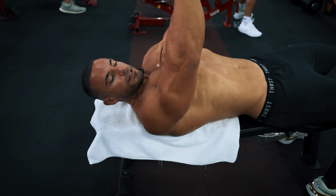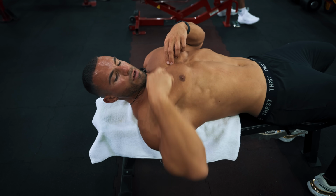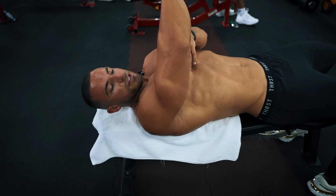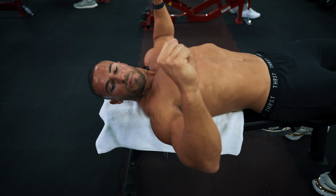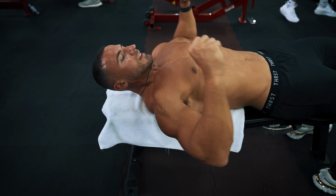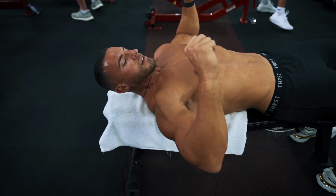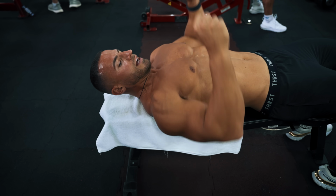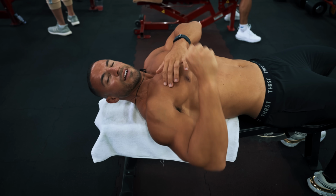And that way I can maximize the engagement of the muscle fibers, because they're all pointing in this direction, so I want my elbow to move in the direction of the fibers. The problem is if you bring your elbow too far down, it's a little bit less chest and more front delt. If you're coming up and down in this position, way more dominant on the front delt and on the tricep, less chest.